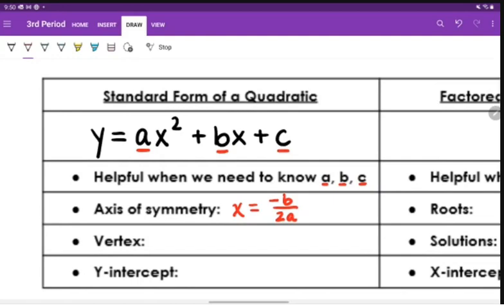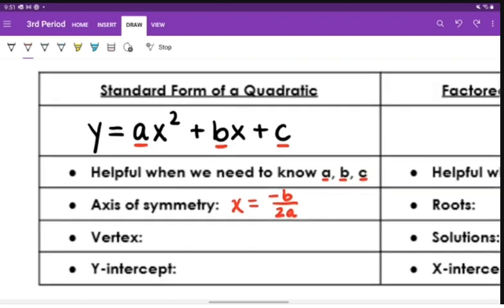So it's been a while. We talked about this maybe 3 weeks ago, and then again 2 weeks ago, but we had all that time over spring break to forget it. The formula for the axis of symmetry is x equals negative b over 2a. Well, the b and the a that we're talking about in this formula comes from the standard form of the quadratic. You have to go up here and figure out what a and what b are equal to, and that's how you know what to plug into your formula to find the axis of symmetry. So it's a lot easier to find the axis if we have our quadratic already written in standard form.